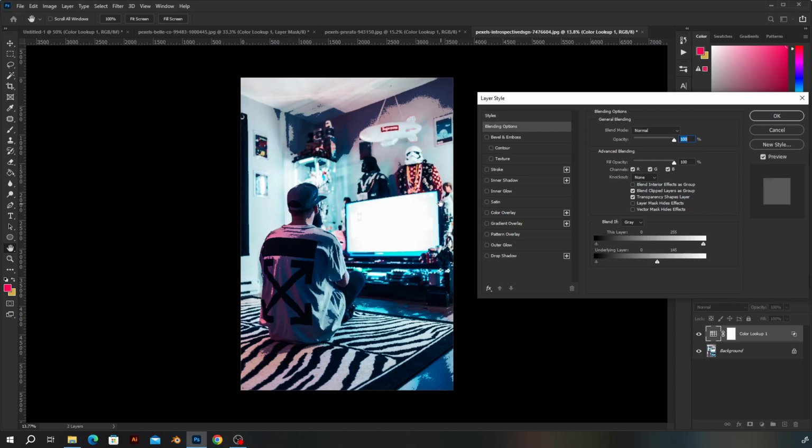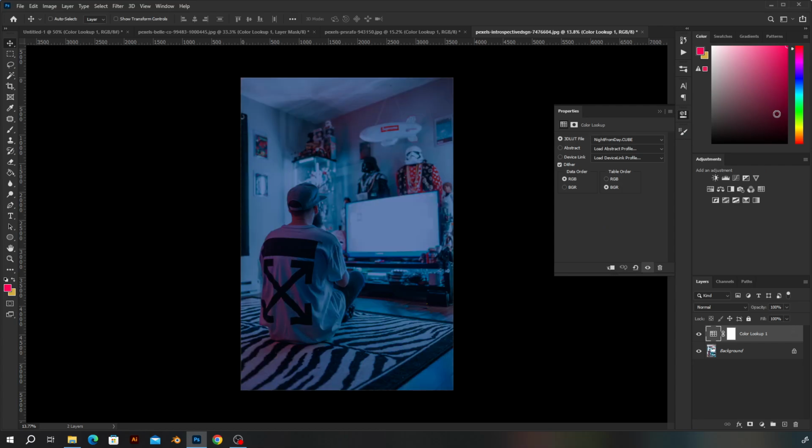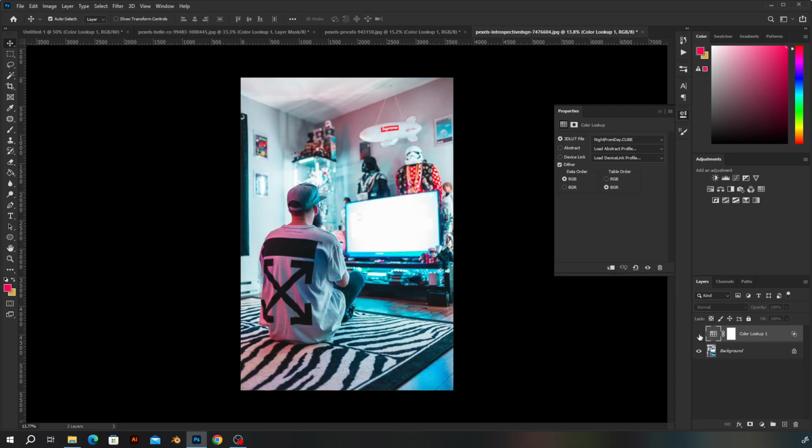So to soften them up, we're gonna press Alt on the keyboard and click on the line between these two triangles to separate them. Now we're gonna drag one all the way to the right and one to the left. Let's press OK. Let's look at the before and after and look at the original image and how we kept it. We made it a little bit darker and we made the shadows a little bit blue. So I really like this result.